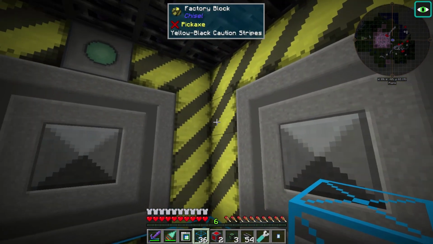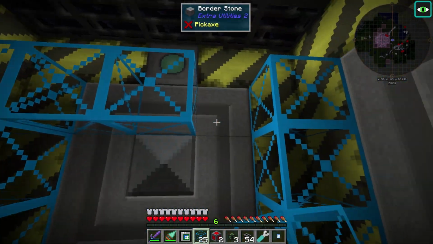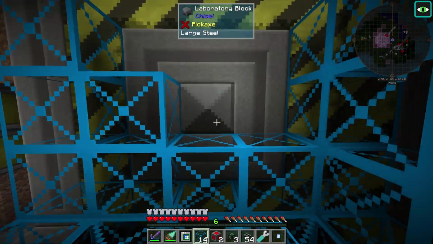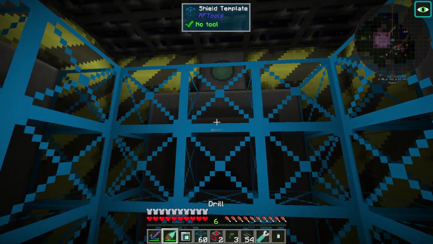This is going to have to go here, here, here, and here. Basically, we're just building a cage for the wither on the walls so it can't move around. This will actually not... won't look like this when it's done. It'll actually look like a shield. You can actually change the color and stuff too, so it's kind of cool.